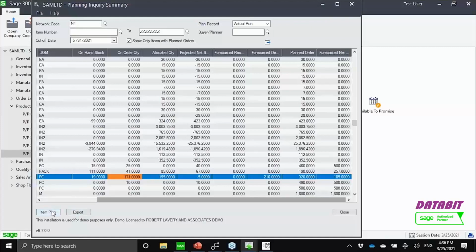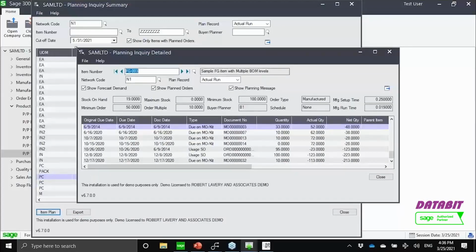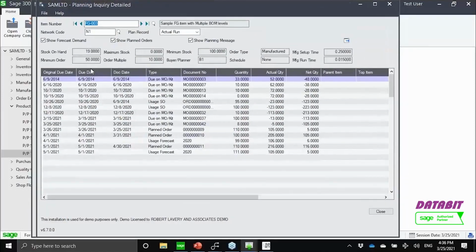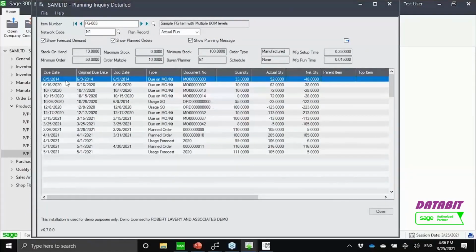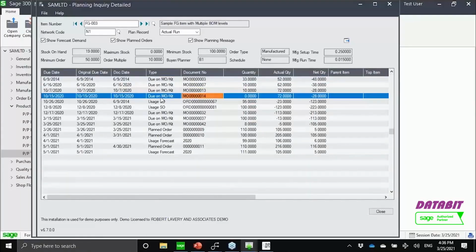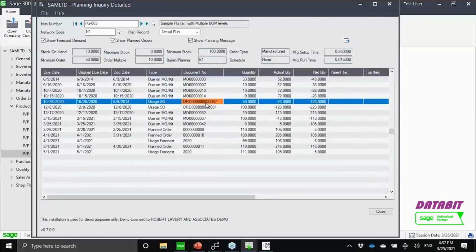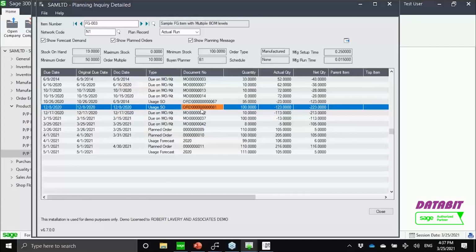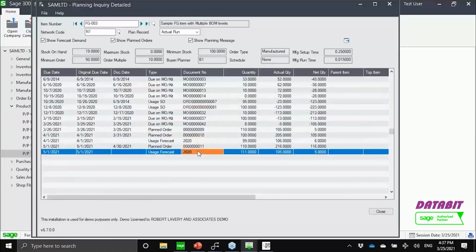If I go into the detailed inquiry, this is now showing us the exact documents that created that demand. So I can sort them by due date. Notice how I can see open MOs. So these are due or incoming quantities to be added to my current on hand of 19. I can see demand in the form of sales orders as well as demand in forecasts.